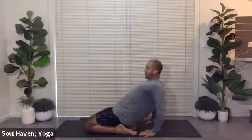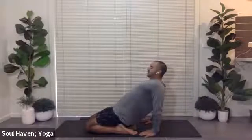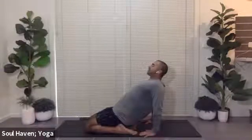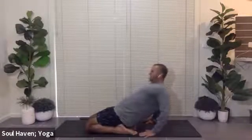If you have your shoulder blades all the way down and want a deep back bend, you can absolutely take a wheel if you like. Or stay where you are. This can be pretty intense for some of us. Some of us are quite open. You won't feel too much. It'll be more of a restorative pose. If you're all the way down, feel free to bring your opposite hand with opposite elbow above your head.